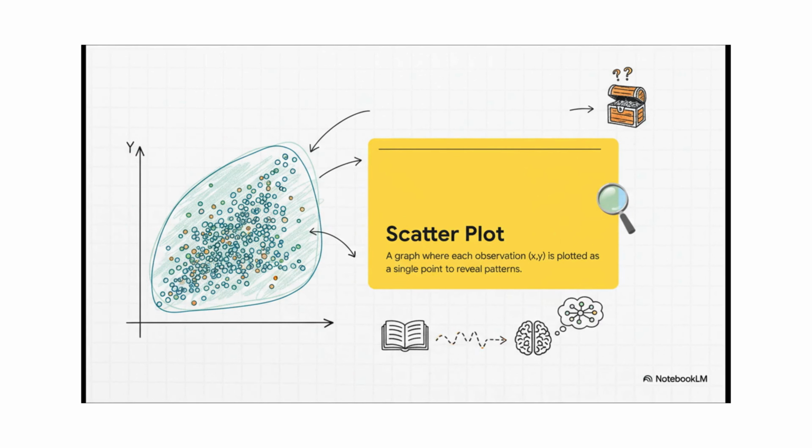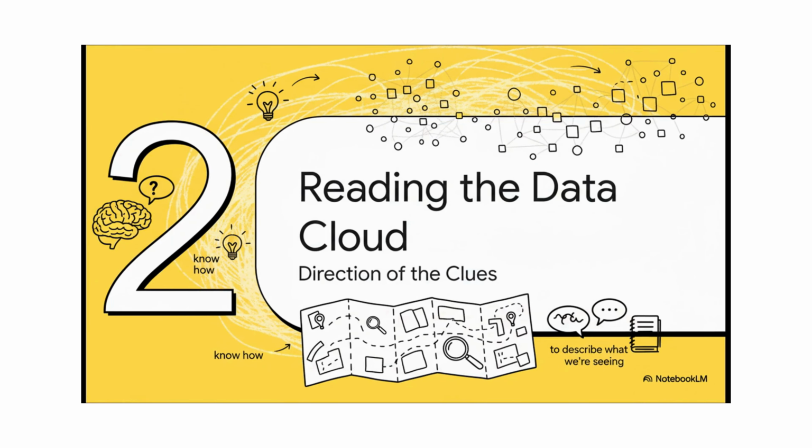And this is where the magic really happens. A scatter plot takes all those pairs of numbers and boom, turns them into a picture. Each pair, like one student's study time and their final score, becomes one little dot on the graph. And when you plot all the dots for all the students, you get this data cloud, and that's our clue map. Okay, so we've got our map and it's covered in dots. Now what? Well, a good detective needs to know how to read the map, right?